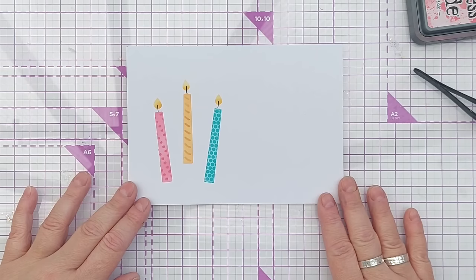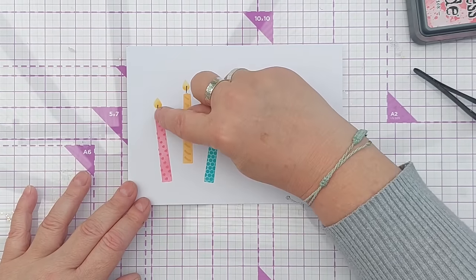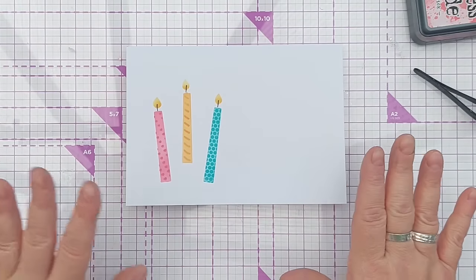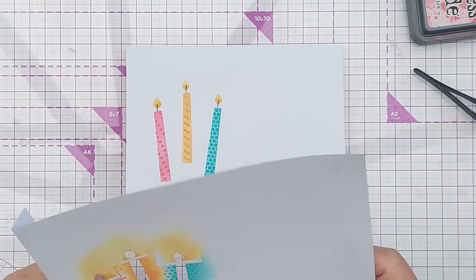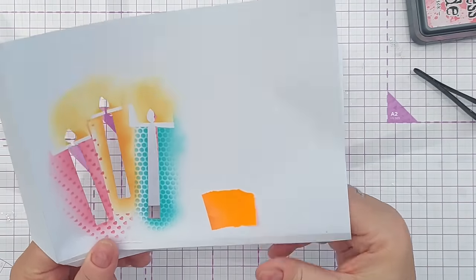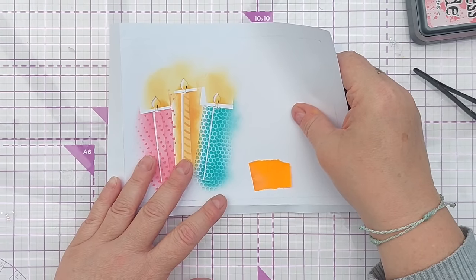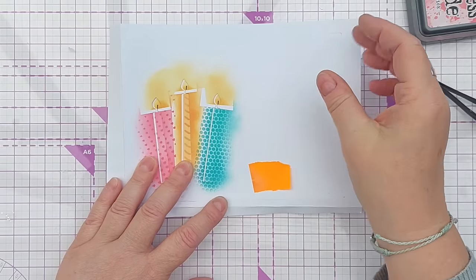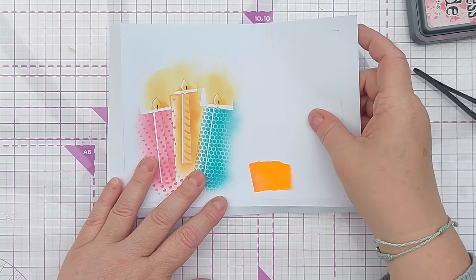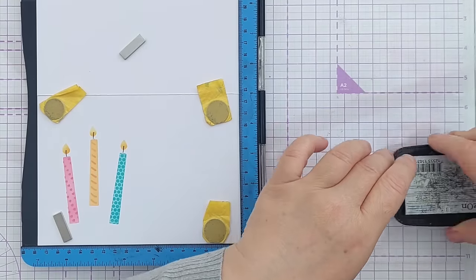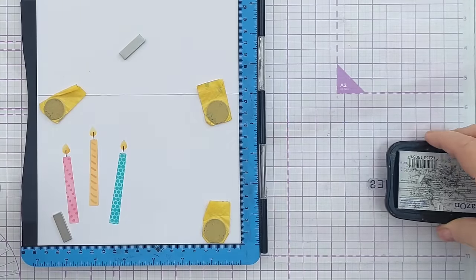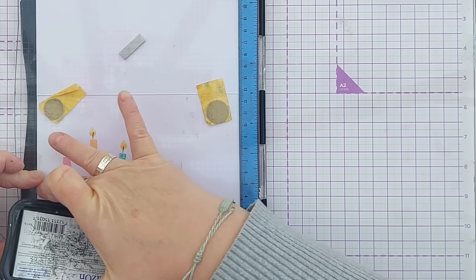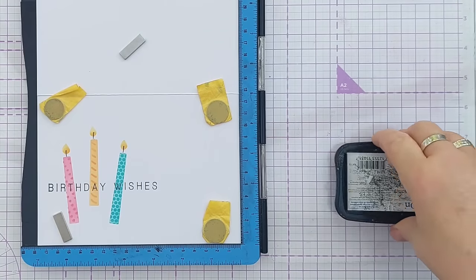I'll take a black pen and connect the flame to the candle in the gap, and then we have three beautiful colored bouncy candles with some pattern and texture on. I think I did go over the edge slightly with the hearts, but that's okay. In fact, when you do your pattern layer you could shift your stencil slightly so the pattern goes off the candle, and that would add a little bit of extra interest and energy I think. I'm going to add my sentiment in black directly on top of my candles to keep everything in this corner. So this is birthday wishes, which is appropriate for a candle card.